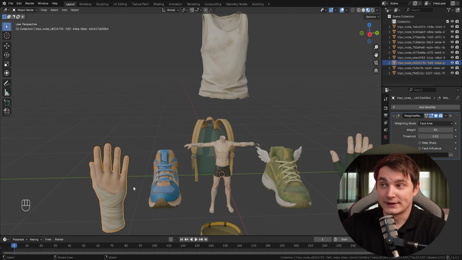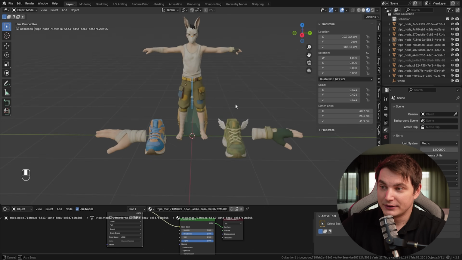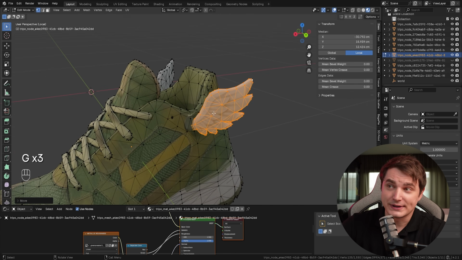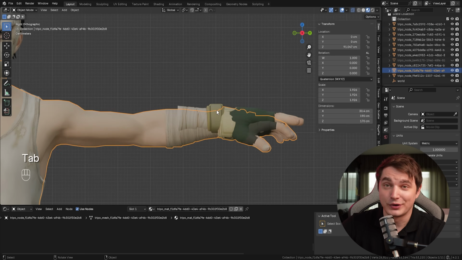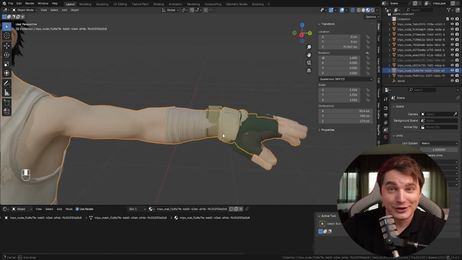After all, of course, I assembled everything here in Blender. I lined all parts together, fixed some stuff, and did some cleanup for the rigging. I show this process quite often on my channel.